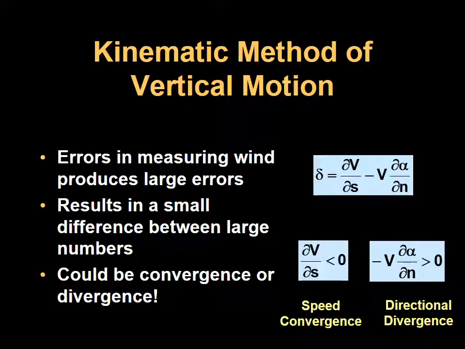So, our measurement systems are not exact, they're not precise, there are some errors. The way we measure winds in the upper atmosphere is using radiosondes. We send up balloons, and balloons do have some errors in their measurements of wind. So if you have some errors, then the calculation of divergence is going to have an error. Typically, you're looking at speed and direction offsetting each other. These are two big numbers. You take the difference between two big numbers, you get a small one, and you're not sure if it's plus or negative. So that's a problem with measuring divergence in the upper atmosphere.